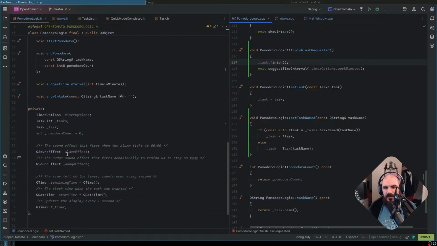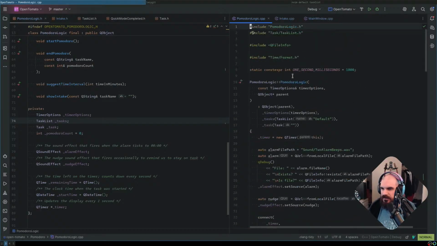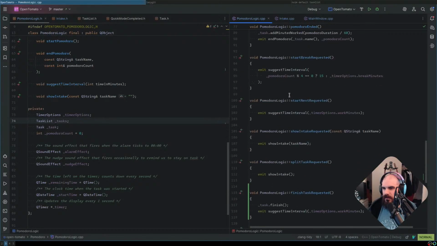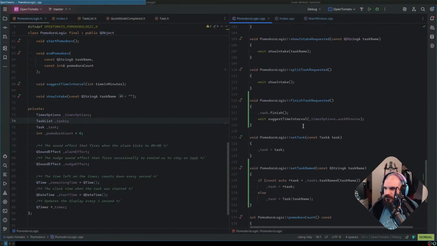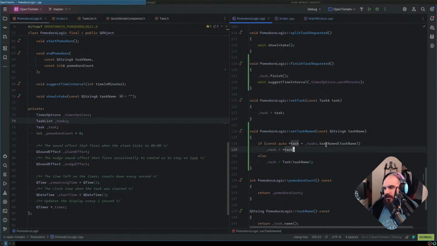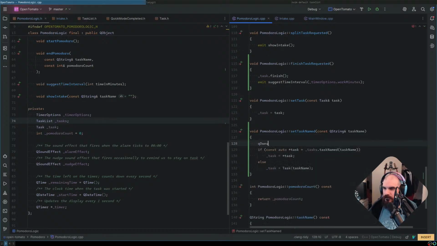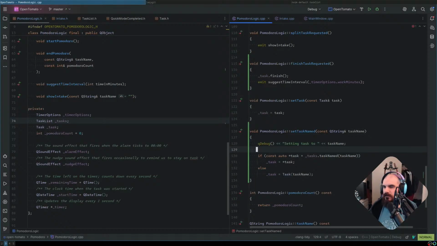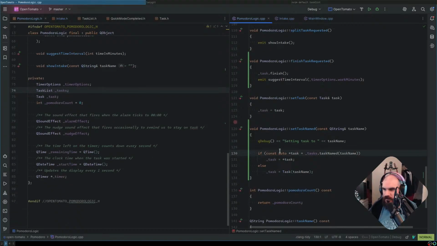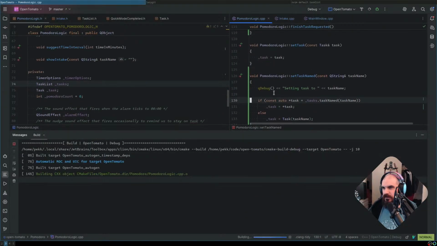What is this actually? This has to have a value. What is the default value of task? Oh, it creates an empty task. Okay. That also kind of makes sense though. Okay. So task name, task. Do debug. Right. Nothing wrong with adding a debug statement in here.